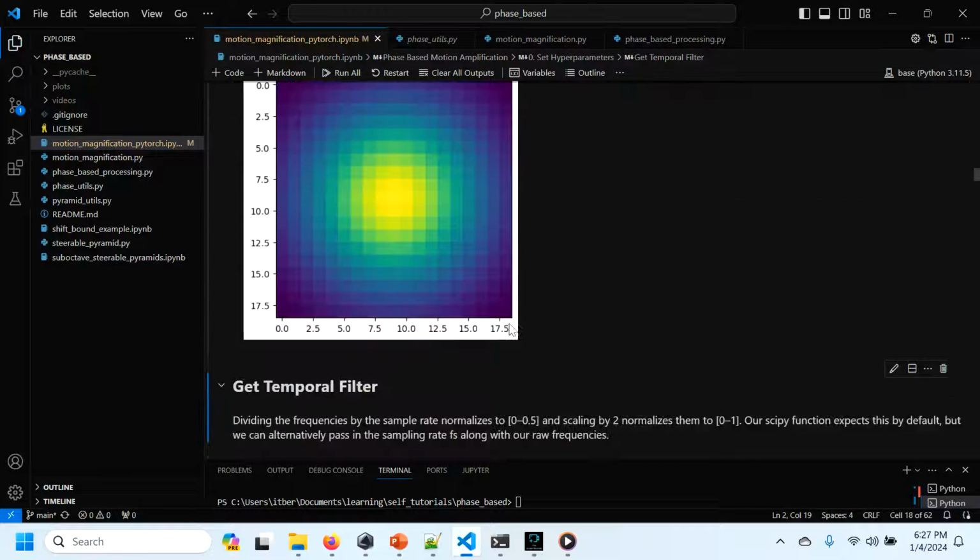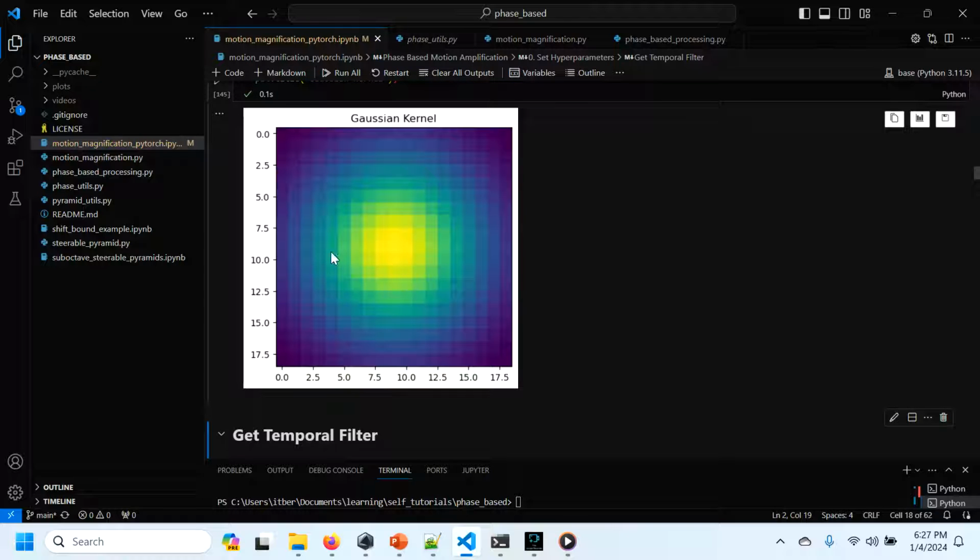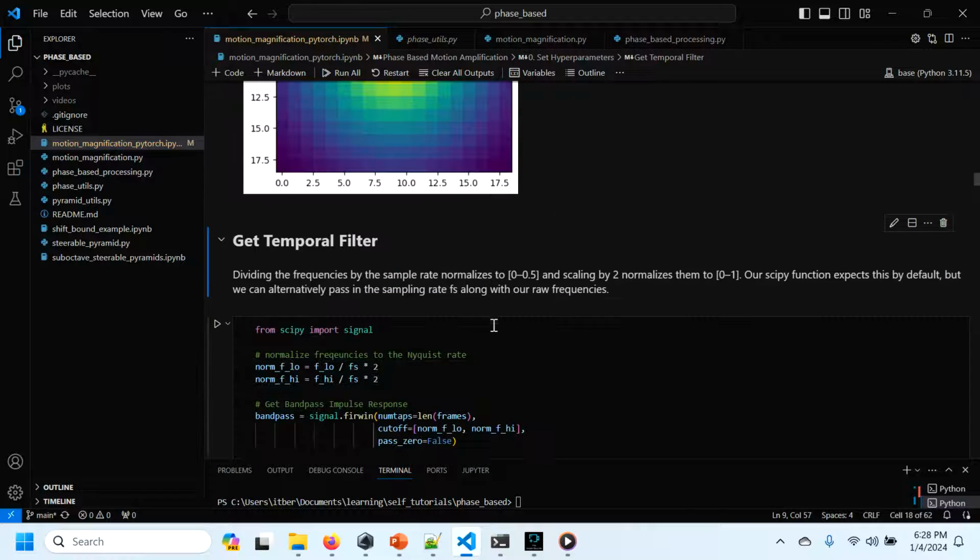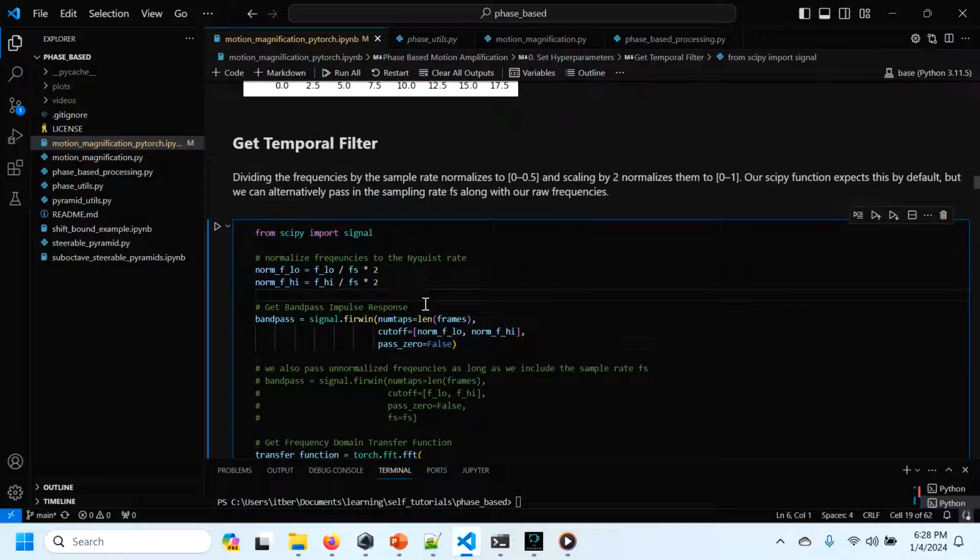So here's an image of the kernel that we're going to be using. That's just a pretty standard giant Gaussian kernel that we're going to be smoothing the phase out in. And once again, you can take a look at those articles in the bio if you're interested in how this actually works. But we're going to get a better idea as we go along.